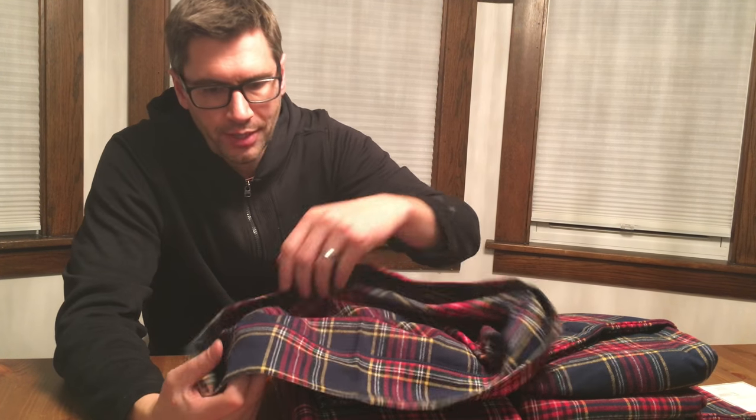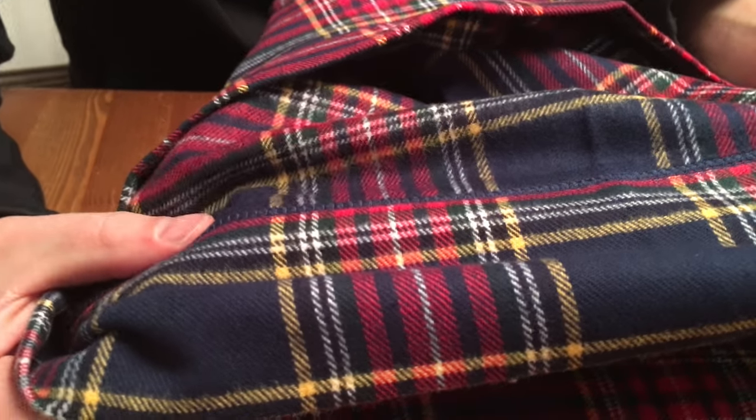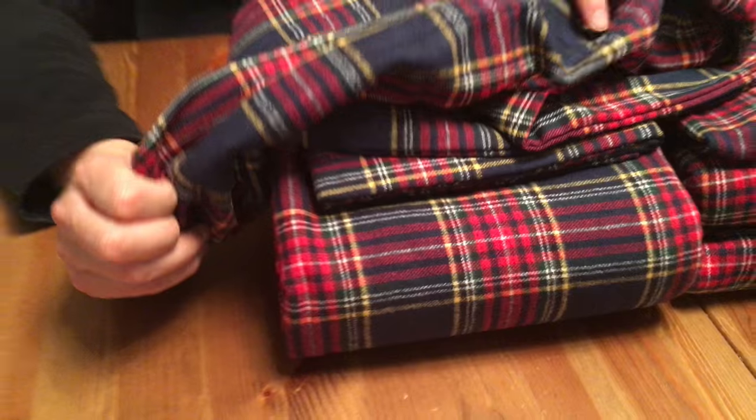What you'll also appreciate from this company is that they do pay very good attention to the stitching. Usually a lower quality flannel sheet, they're just not going to do that tight of a hem, and it'll look kind of shoddy, but this is just a nice clean look.